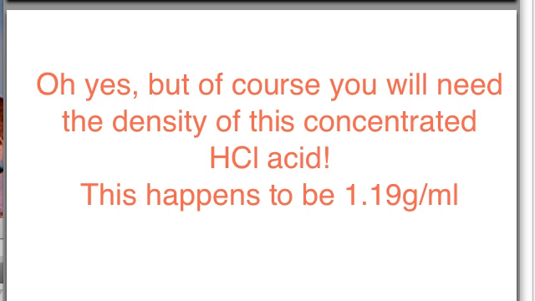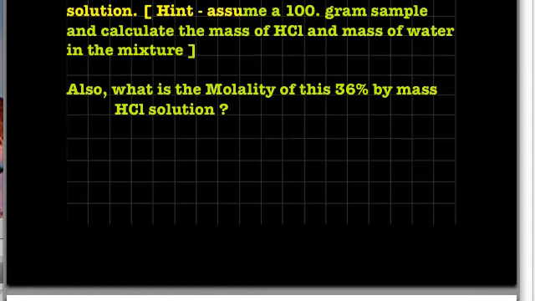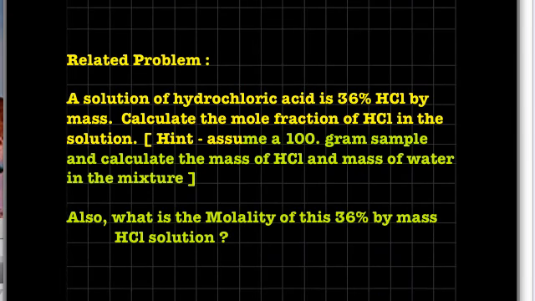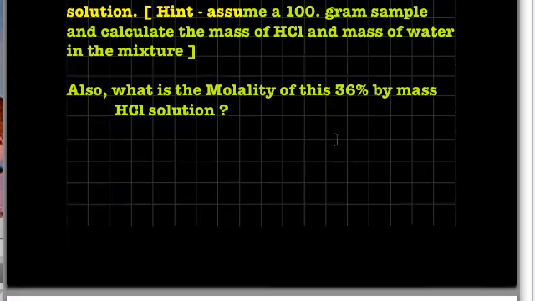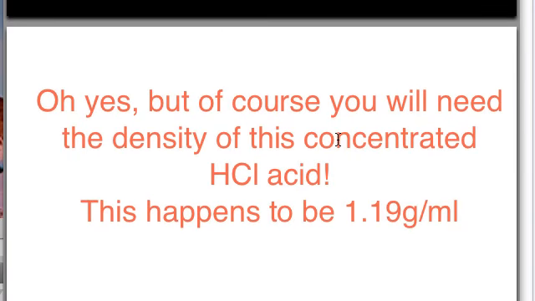To solve this problem, where we find the molarity and percent, it's 36%. What's the mole fraction? We could do the molarity and the molality, but we also really need the density. So how many grams per milliliter? And then if I assume a certain portion and go from there, everything else should calculate out.